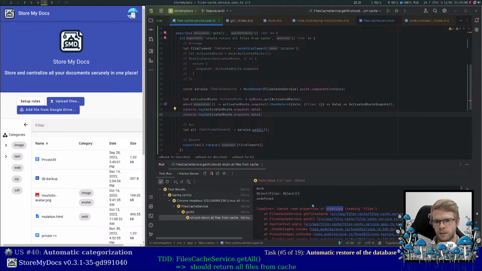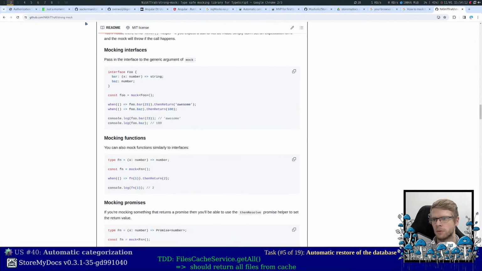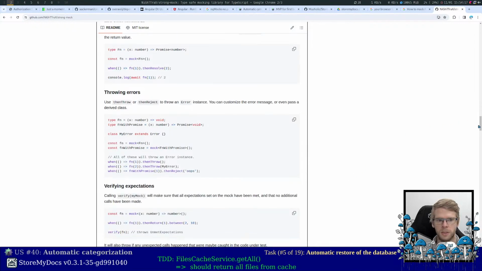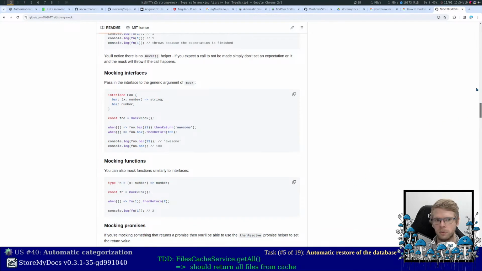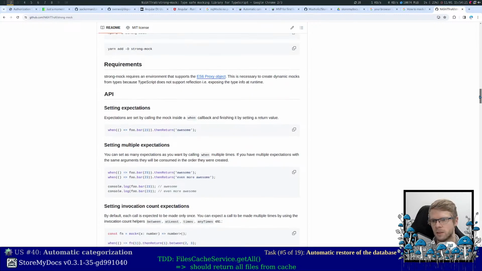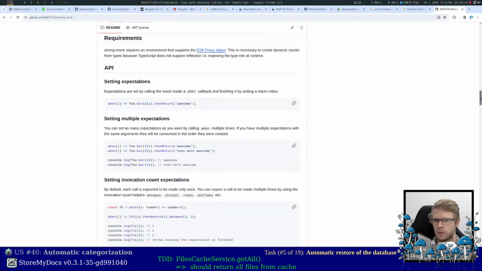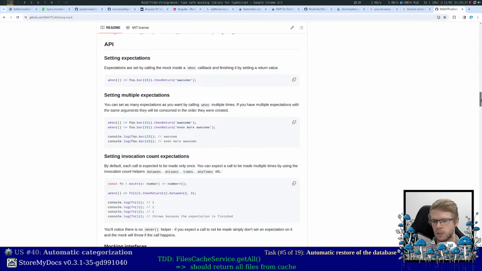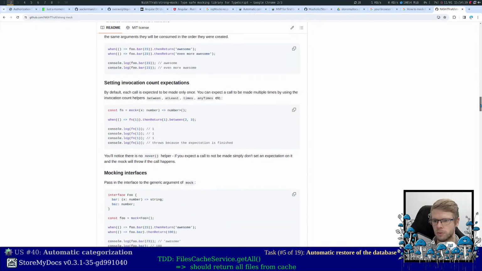And the expected behavior when we are using strong mocks will be to get a message that will say unexpected call to something. And the reason why I don't see this message is probably because the message unexpected call only happens when we do a call to a function.